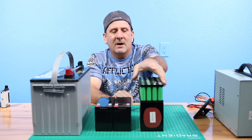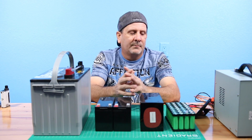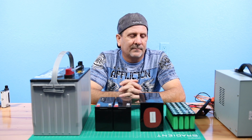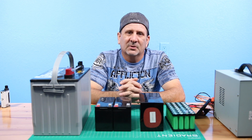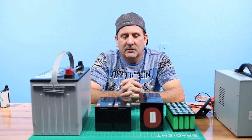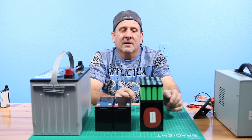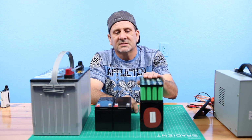I will also throw out that part of this product that I'm going to be building is going to be different than what most guys are building out there with a 12-volt system or a 24-volt system. Like, for instance, right here, this is not a 12-volt battery. This is a 16-volt battery. And I already explained why I'm going to be using a 16-volt battery.